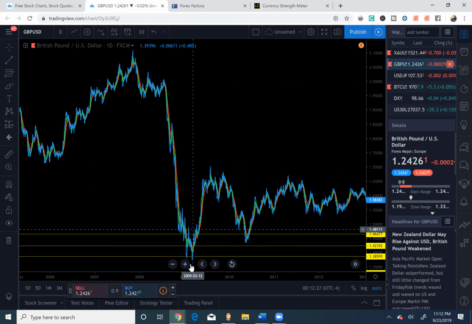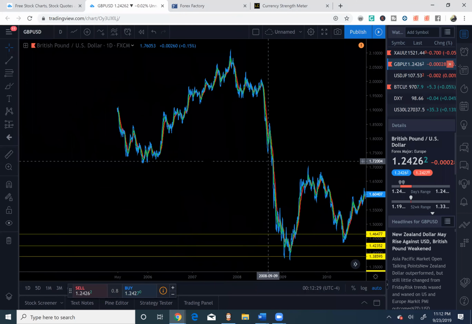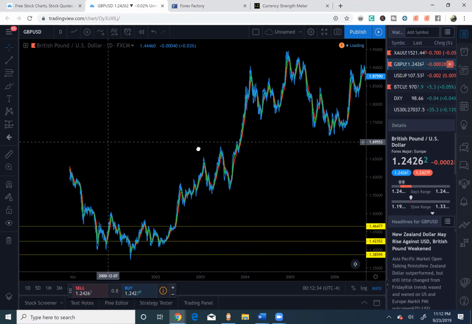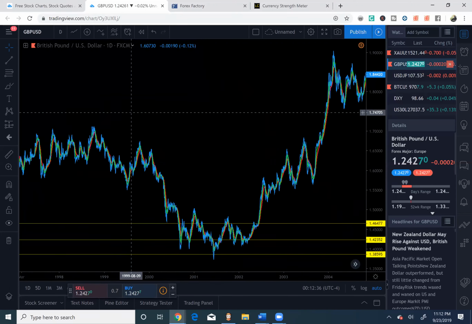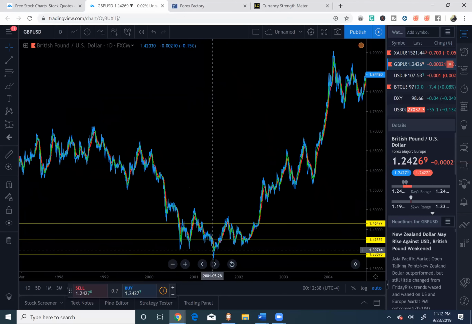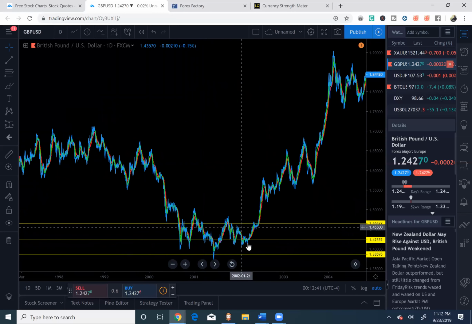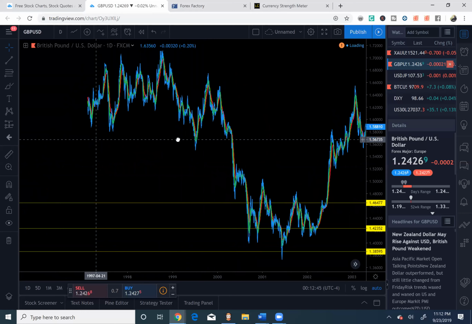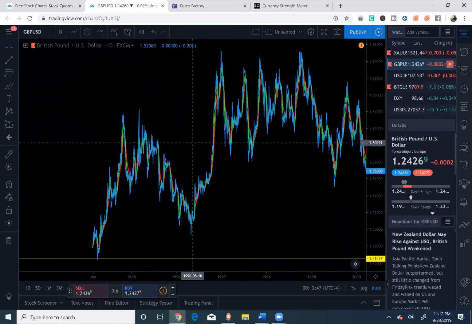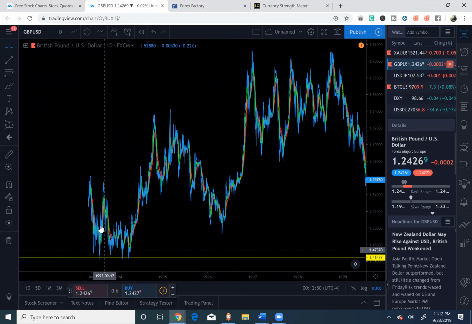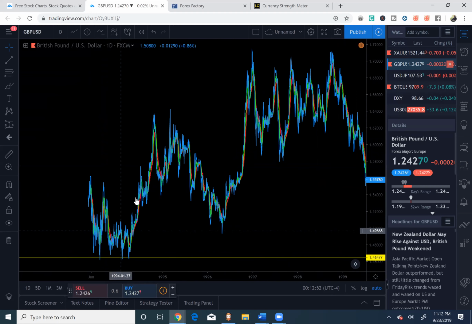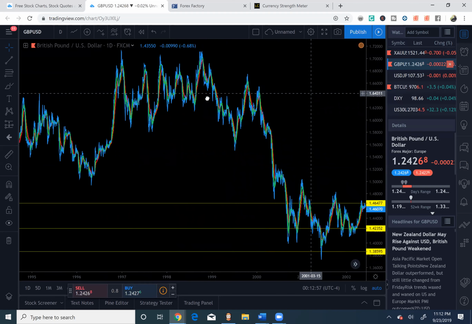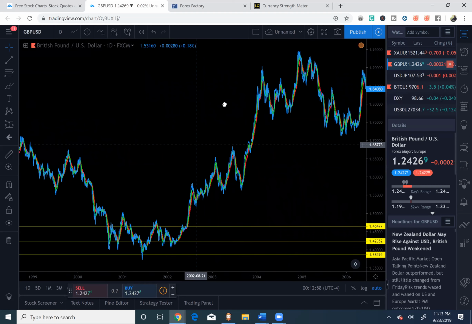Boom, we see rejection, rejection, we see rejections. All right, here we go. All right, so you see price is respecting these zones, all right? It's turning around each time it hits and comes to those zones. Every time it reaches those zones, price turns around. Look, price turns around, price turns around, price turns around. All right, so these are good zones. I always want to back test.